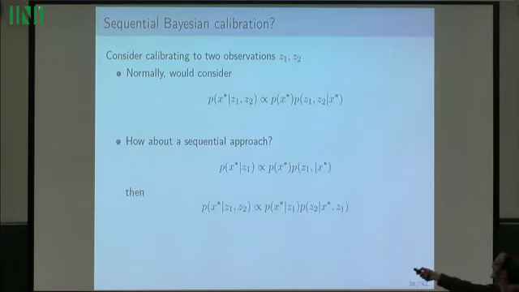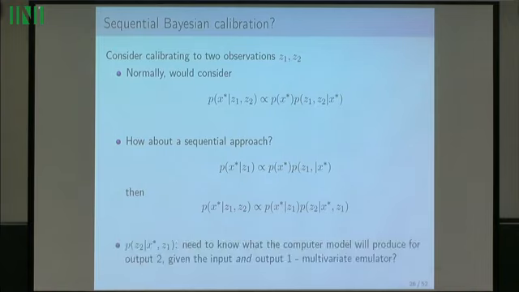So perhaps you just calibrate to the first input, which is going to be easier. And then once you've worked out, or perhaps got a sample from that calibrated distribution of the first input, then you calibrate to the second. But it's possible that this is going to get trickier because this term here is going to relate to what your computer model is going to do if you run it at a particular input and you already know what one of the outputs is. So I suspect if you're going to do that, you need to be thinking about a multivariate emulation so that you can handle the correlation between the outputs. So you could try a sort of sequential, fully Bayesian approach, but I think it would be much more difficult.